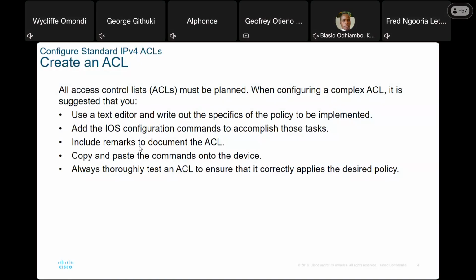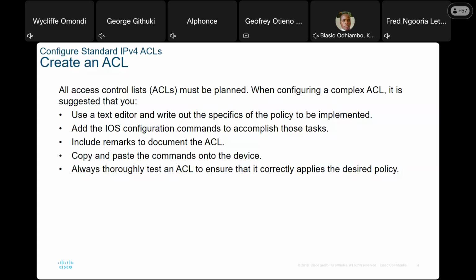So you must plan for it. When configuring a complex ACL, it is suggested that you use a text editor, things like Notepad or WordPad, and write out the specifics of the policy to be implemented.